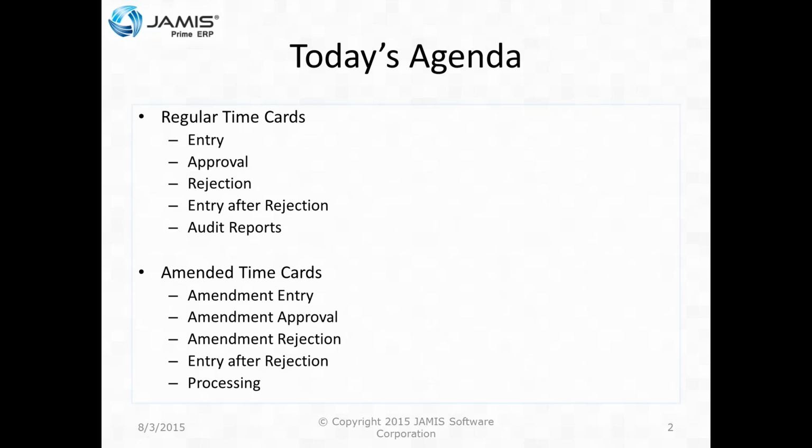Okay, today's agenda, we're going to talk about regular time cards and amended time cards. The regular time cards, we'll talk about how to enter, how to go through the approval process, what's going to happen if your approver rejects your time card, what is the entry after the rejection, and then audit reports that are out there in the system.